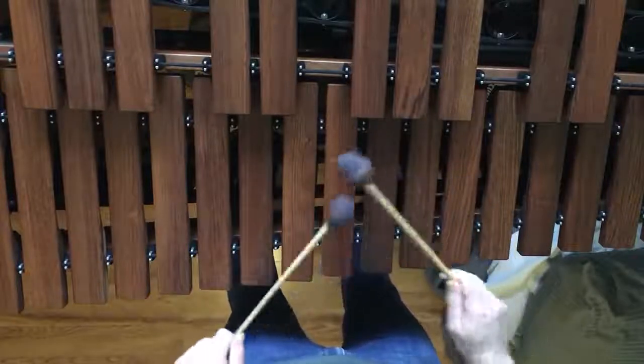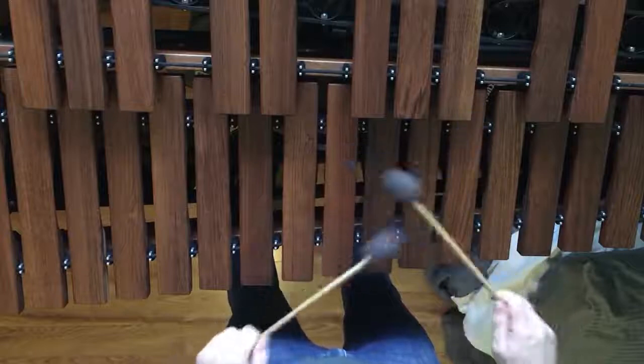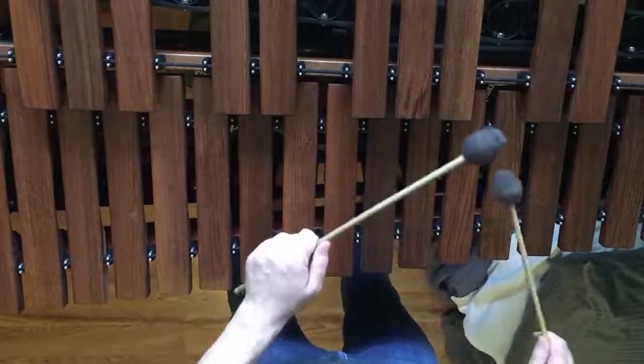What's cool about this exercise is you can also do it in a minor key. So here I want to show you a clip of me playing it in a minor key as well.